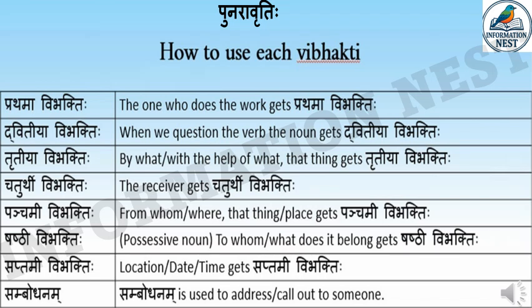Now look at these 8 rules. If I want to say I write with a pen, which Vibhakti should I use for the word pen? Exactly, Tritiya. Because the pen is the tool helping me. Keep this slide in your mind and you will never be confused by a Sanskrit sentence again.